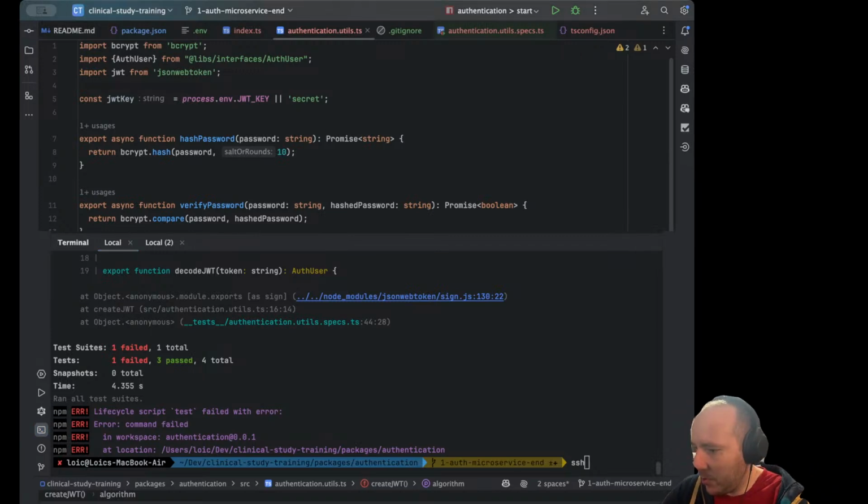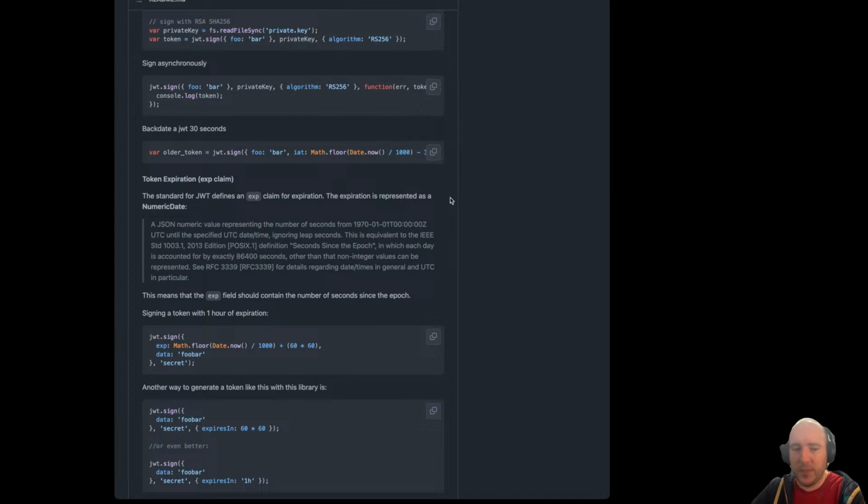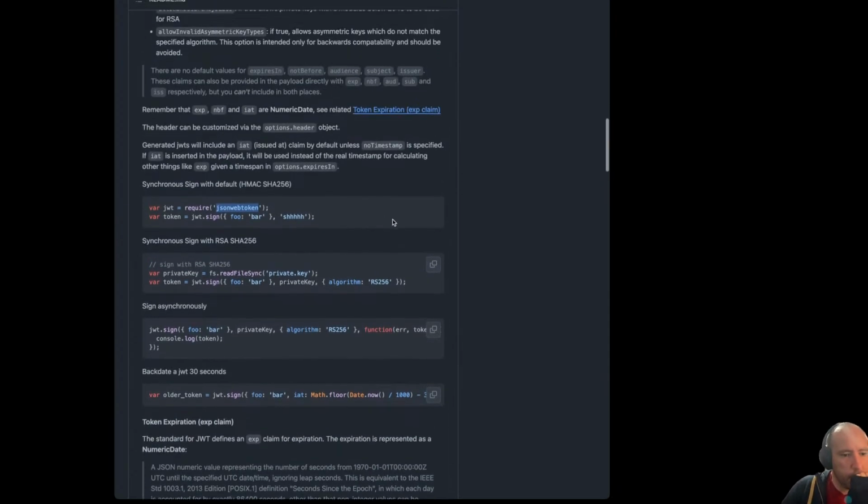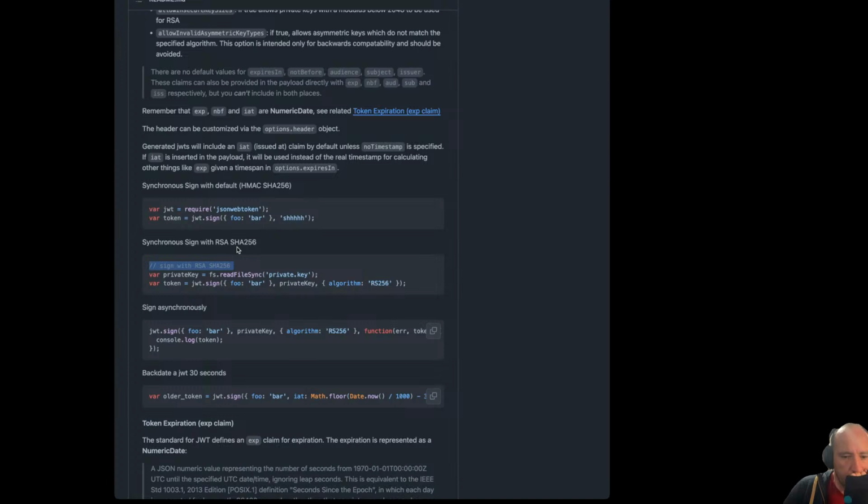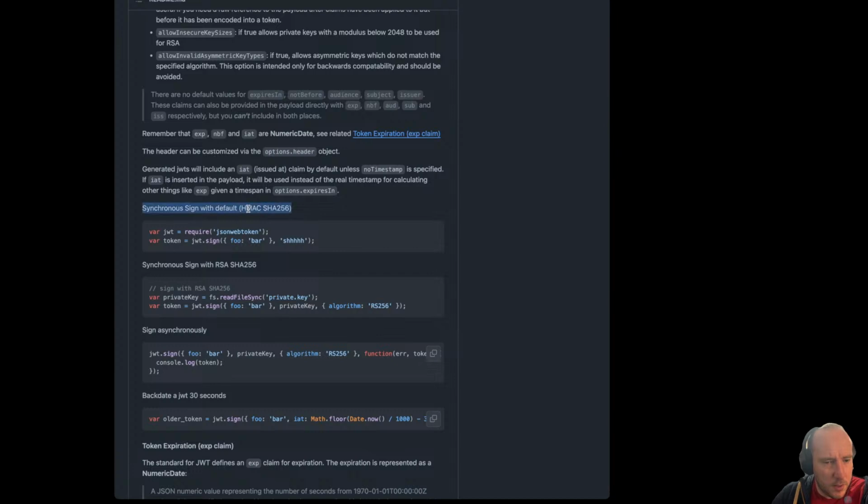Let me share the browser so you can follow. Basically, it's using the RSA algorithm. I don't know if you're familiar with... yeah, okay, yeah.